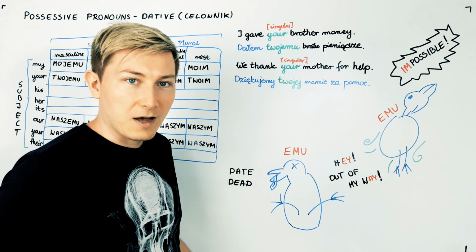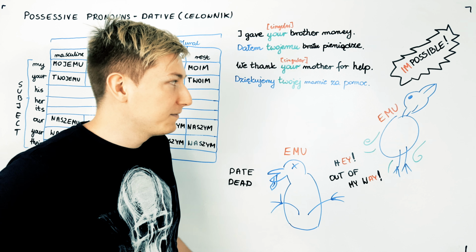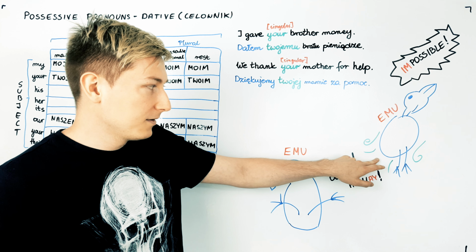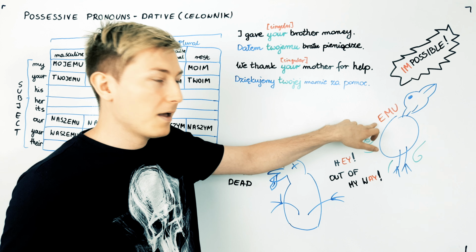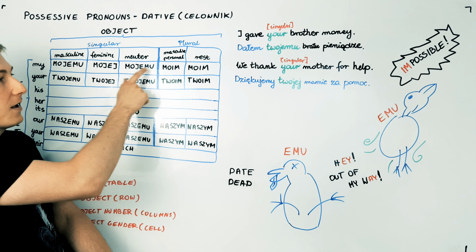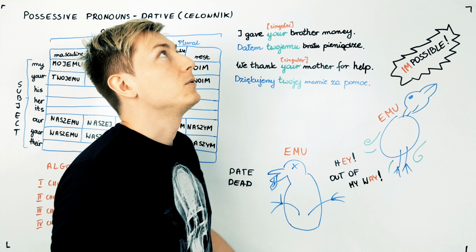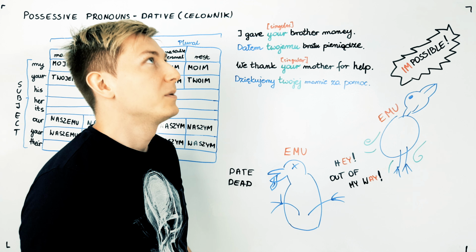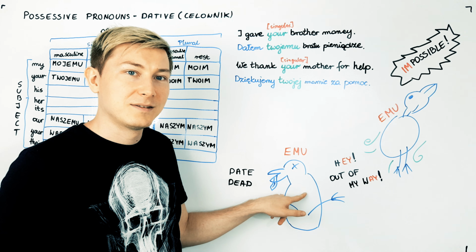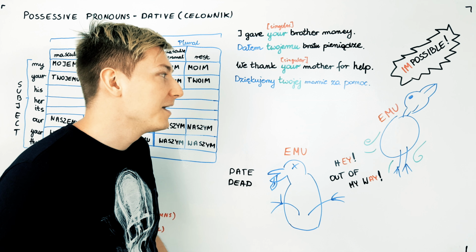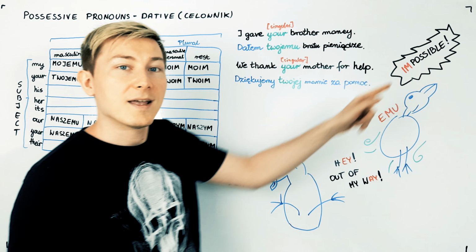So imagine you see the emu, you are screaming, "Hey, out of my way!" It's even a rhyme, so it will also help you remember it. And what happens then? After you scream, the emu wakes up and flies away. So again, the image of the emu flying away in your mind, in the story. You have again the emu ending, emu, and you see that the emu flies away. You are looking at the emu and you say to yourself, impossible, because that's kind of impossible. Emu doesn't have wings, so it cannot fly. This bird cannot fly, so it's impossible. And in the word impossible, you have the last ending we need, im.